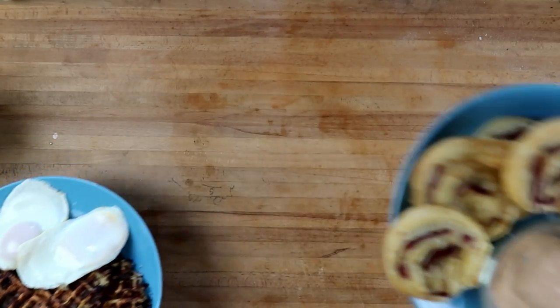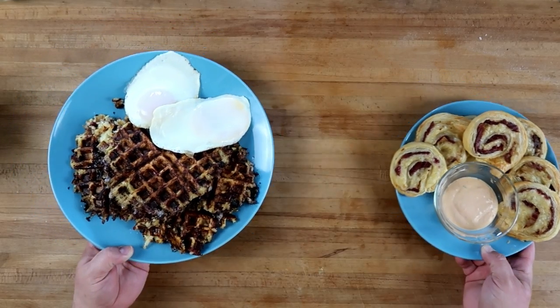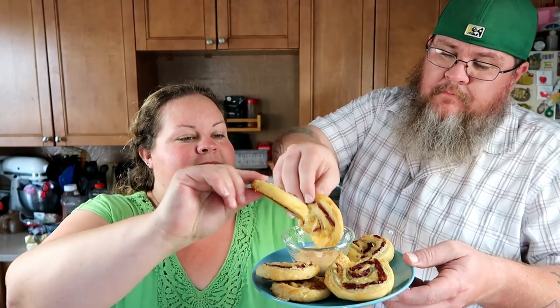Here we've got our Reuben rollers with a side of Thousand Island dressing to dip in. I've got John in here to give them a taste test. We're starting with the Reuben rollers and Thousand Island dipping sauce. I like the idea of something other than a breakfast food made with leftover corned beef. I'm not a sauerkraut fan, but in this application it works just fine — the rinsing really helped. I get a touch of the flavor, the Thousand Island gives it a nice tang. I can eat sauerkraut this way!